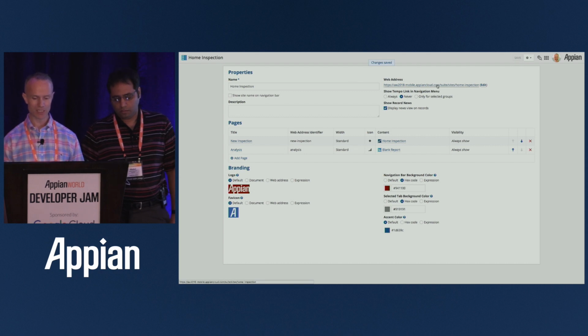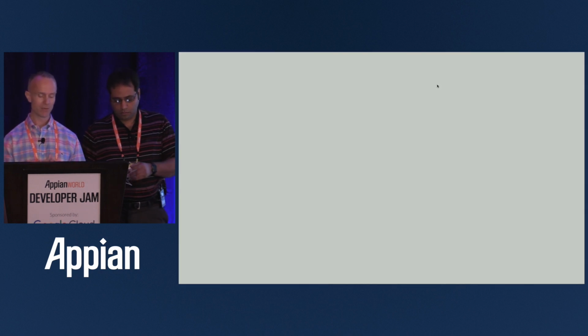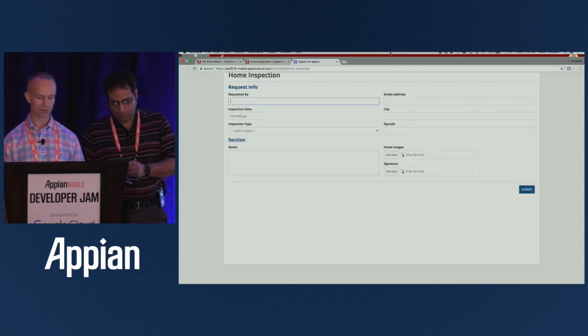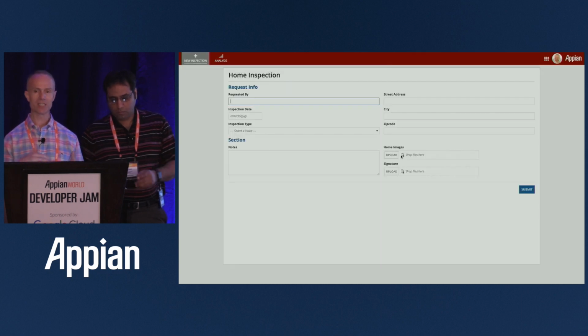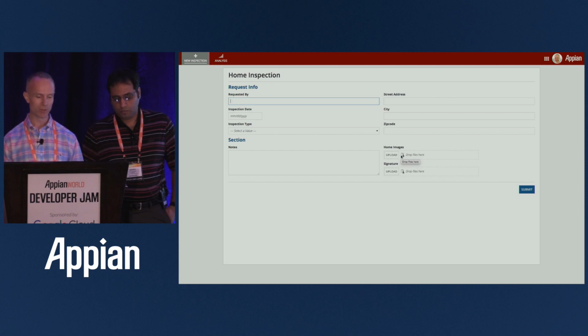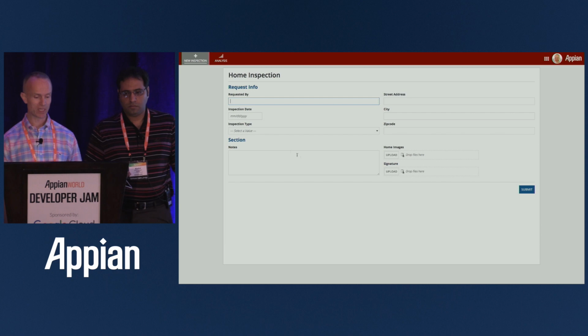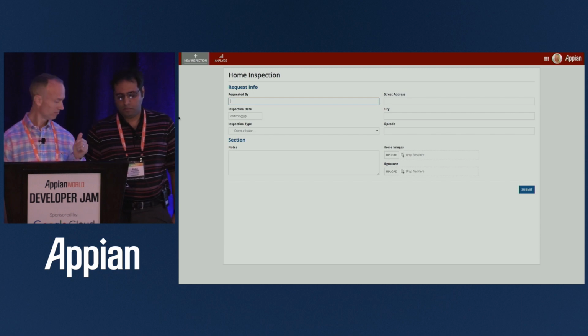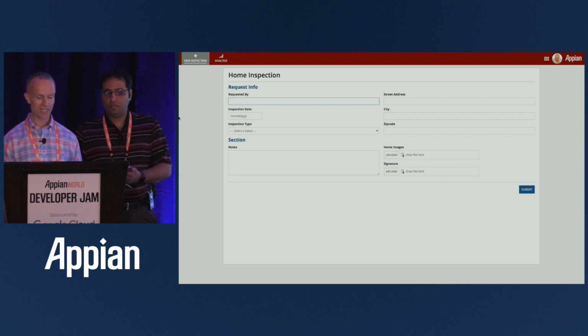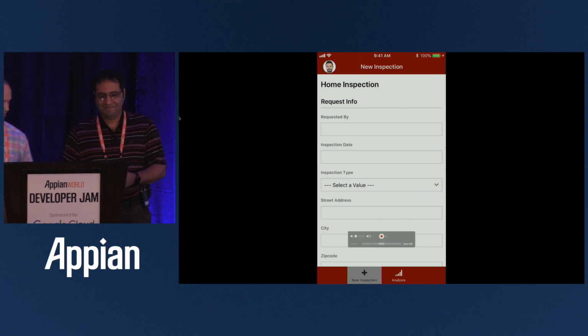Now I can preview it right here if I just went and looked at it. And as soon as it pulls up here, it's loading. Here we go. So I can see my site in the web, but what we really wanted is the mobile side. Well, I didn't actually do anything else from a mobile perspective. And I'm going to let Abdul, AKA Joe, take over from here.